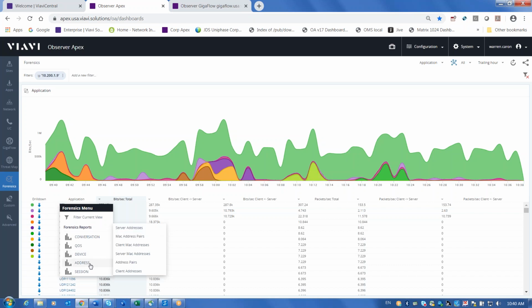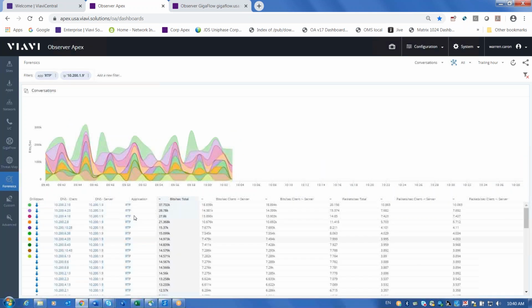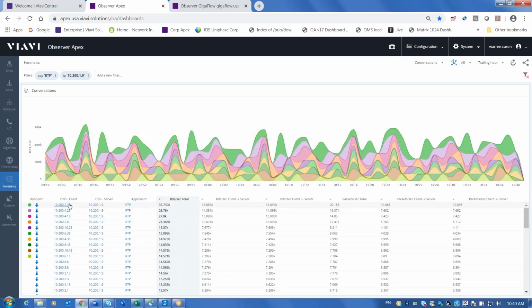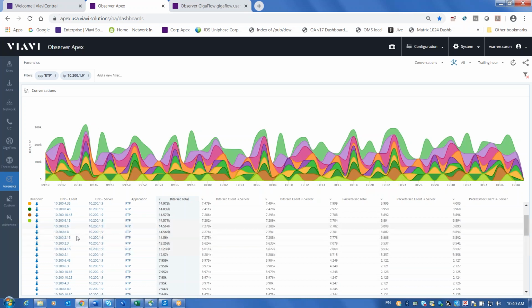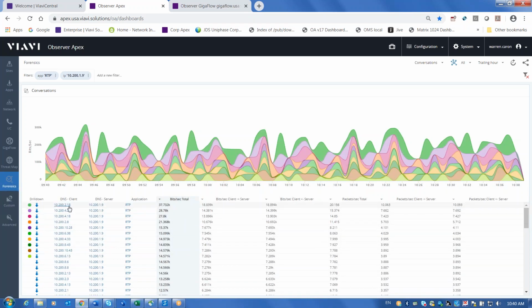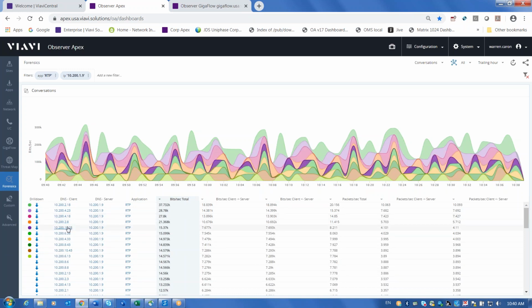From an address standpoint, in other words, MAC address pairs, client MAC addresses, because remember, I'm pulling that from the CAM and ARP tables, and from a basic session level viewpoint. I'm more interested in conversations, so I want to know who he's talking to over RDP. And so here's the client and the server. And so what we're able to do is discern how many bits per second he's sending, et cetera.